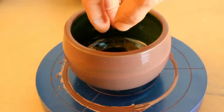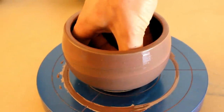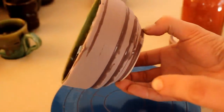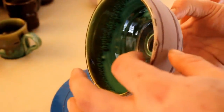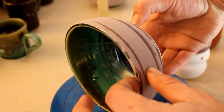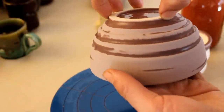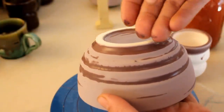Now we're gonna set this thing over here with its brother to dry off. Kung fu fingers! And sooner or later it's gonna look like this. This isn't all the way dry, but this is getting pretty close. This has been sitting for maybe 30 minutes, and this right here is starting to dry just nicely. I just can't touch any of the wet spots right there like I'm doing right now.